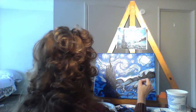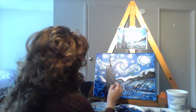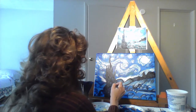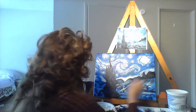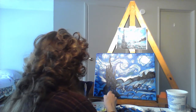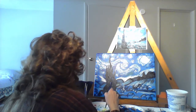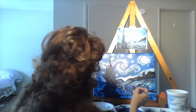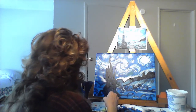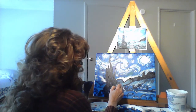Let me put some, where is it? There's some right here. Well, just put some choppy little lines in there. Too much paint. Sometimes you gotta play around with the mixing. Okay. That looks too yellow. I can put some dark green lines in there too. And even though it's not in the picture, I'll put some here.